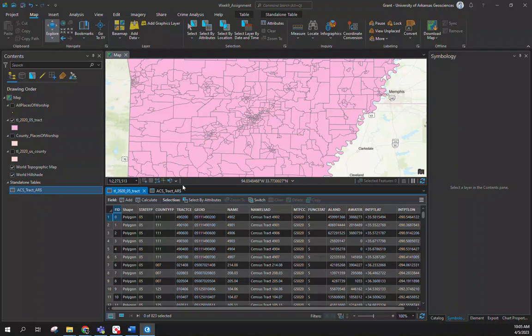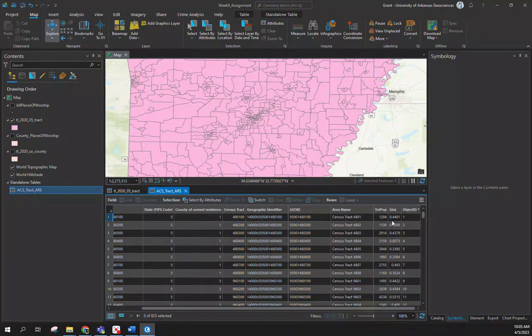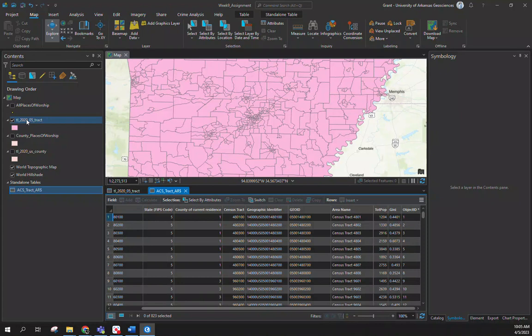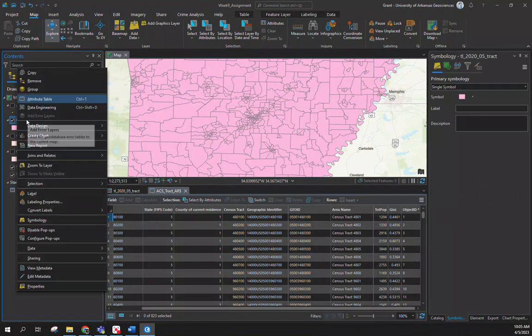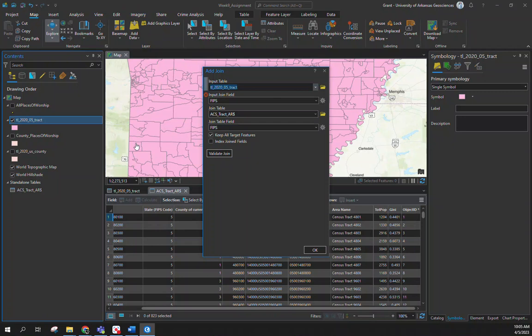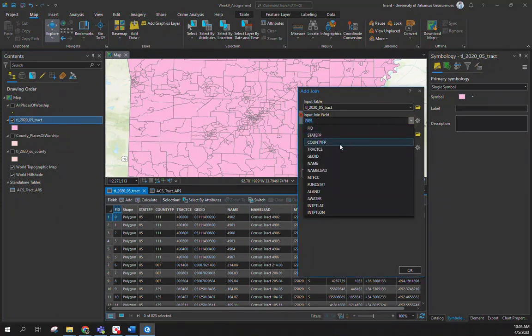With that, we want to join our table, that ACS data that we just downloaded that has the total population and GINI index. We want to join that to our boundary file here. So since I want to join it to the boundary file, I'll click on that one, right click, go into join and relates, and add a join. This one is a table join. Keep in mind on this one, we want to use the GOID here. So we want to specify GOID, and it automatically identifies the GOID within our table.